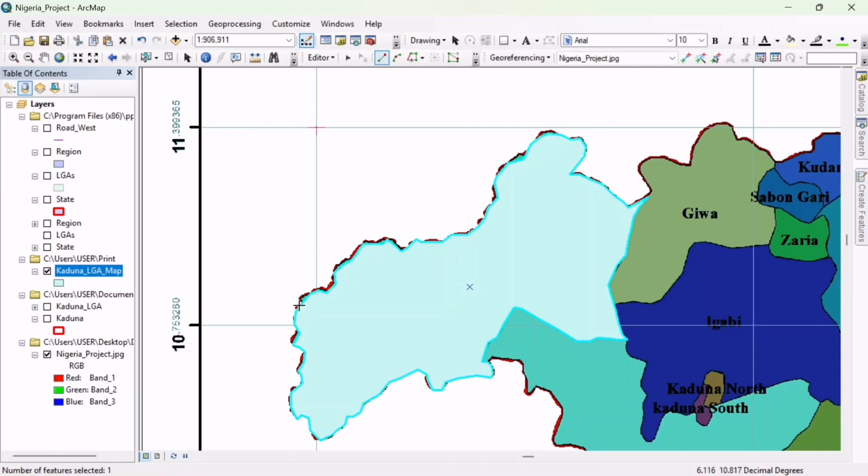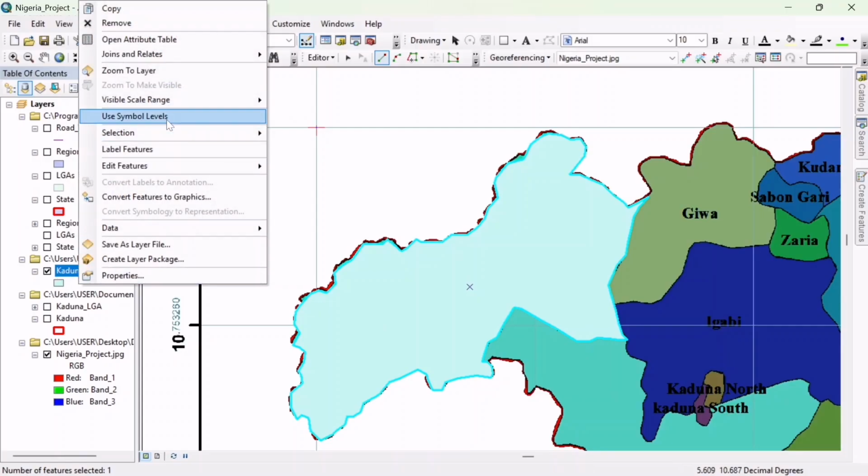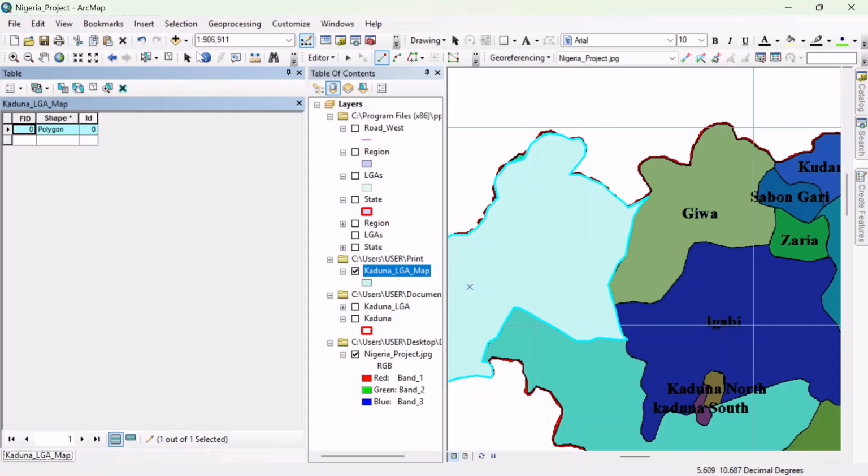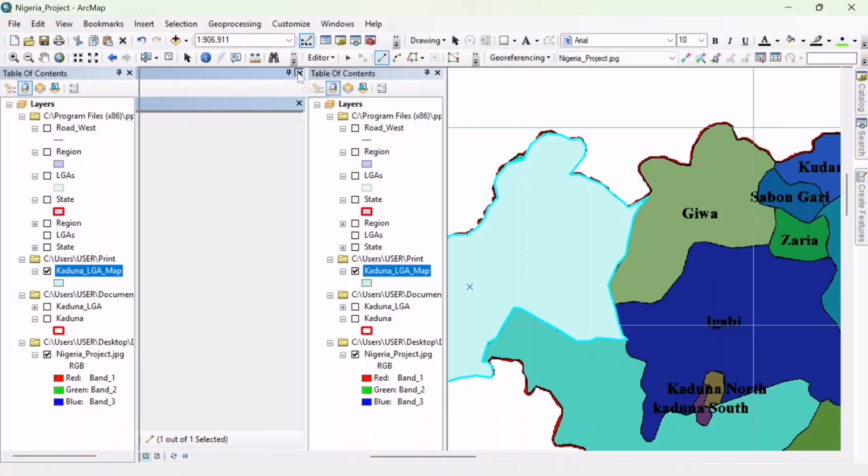So I double clicked at that point because I just wanted to hurry. And you see, when you double click, this is what it shows you. This is already a feature. And here you go. So if you open this Kaduna map, you open the attributes, you realize that you have shape, polygon, ID, nothing. We can go ahead and add other attributes here, depending on what we want. And that will be what we'll be working on in our next class.